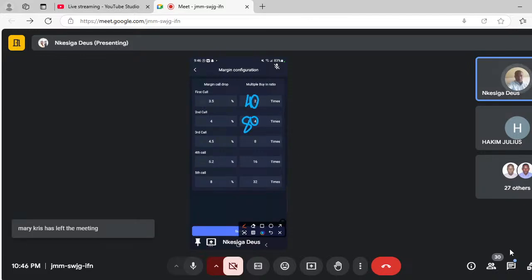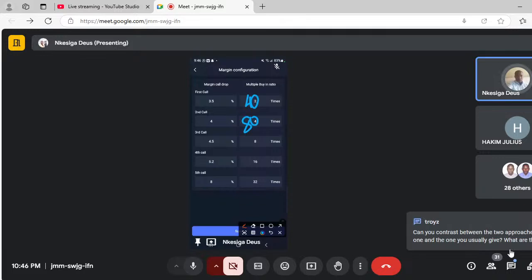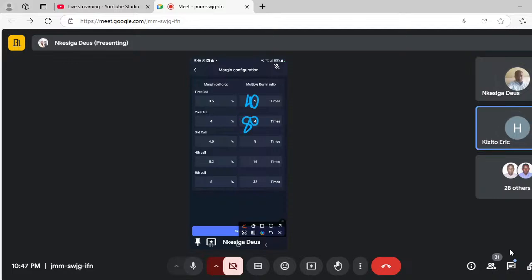Let me add for you if you want to use 20. 4 times 2, that is 80. Secondly, here 8 times 20, that is 160. I want us to be clear. Just put 20 when you are sure that you have that money. Then 16 times 20, that is 320. Then when we get 20 times 32, that is 640. Then we add them together. How much do you want to use?